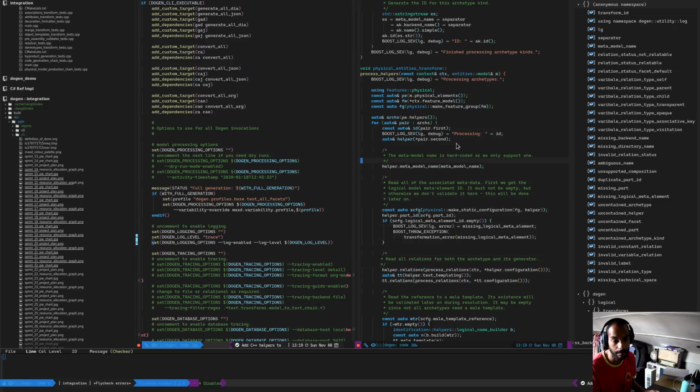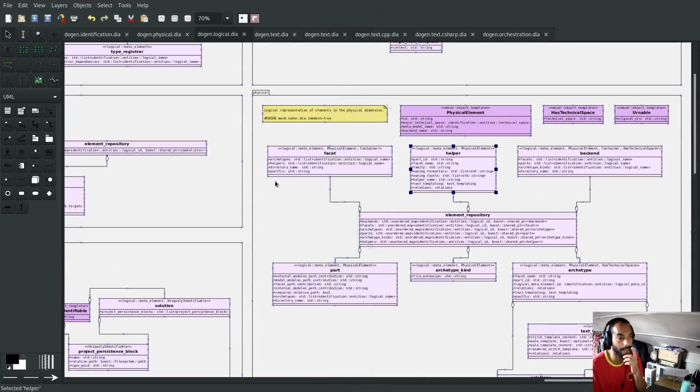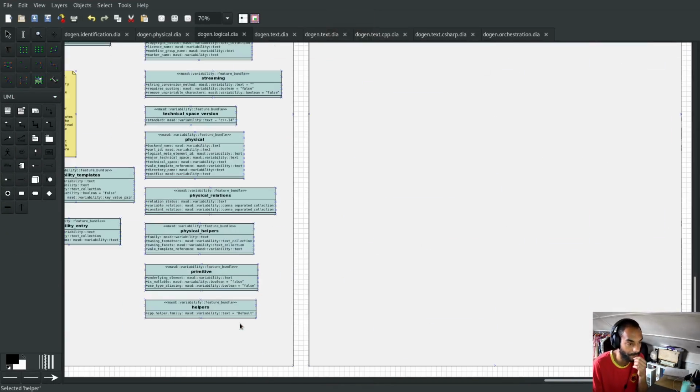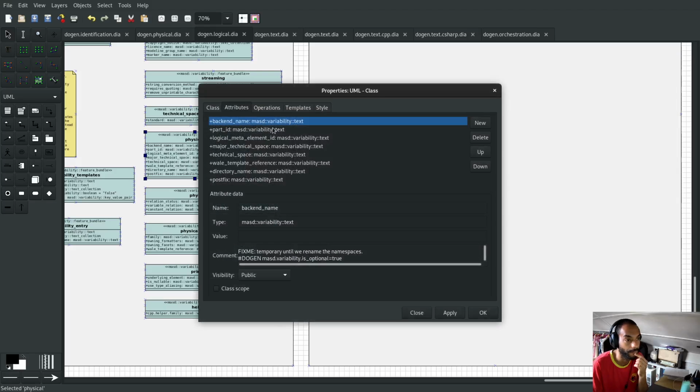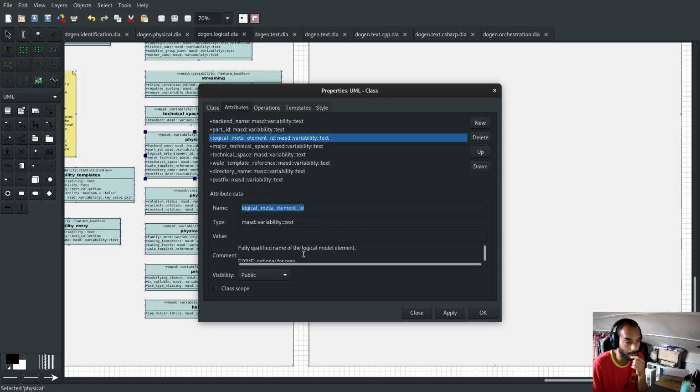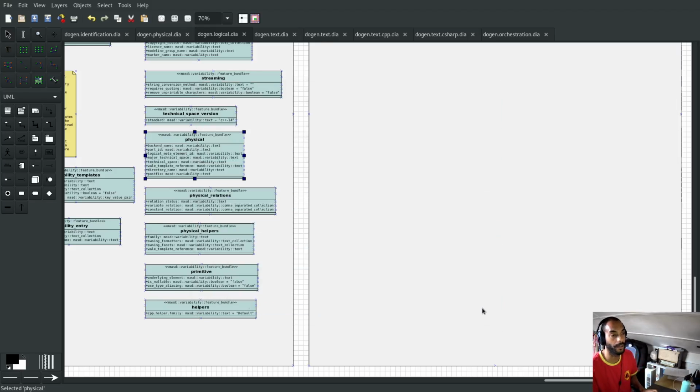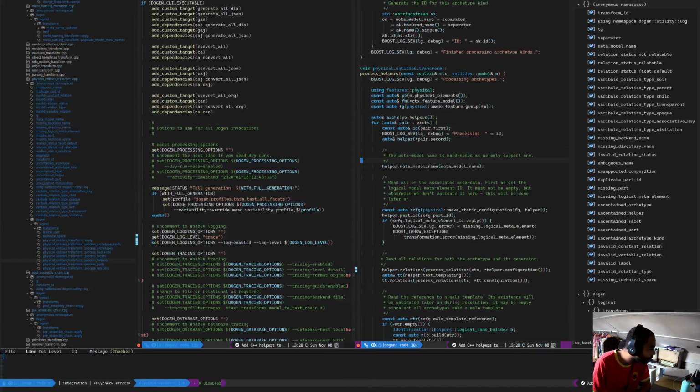Metamodel name. Oh, I think the problem is actually with the feature itself. The feature itself is probably saying meta element ID is optional true. Okay. Not entirely sure what's going on here, to be honest.